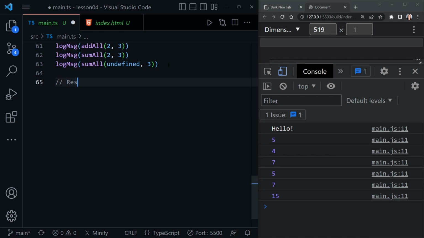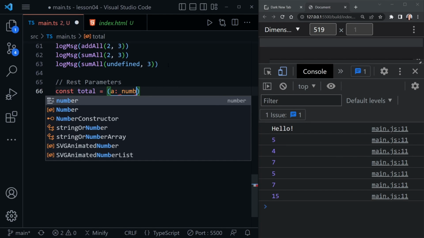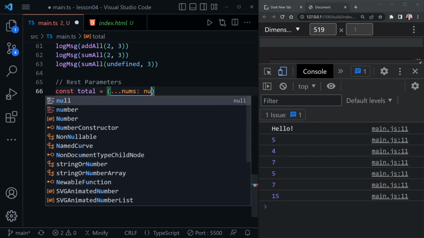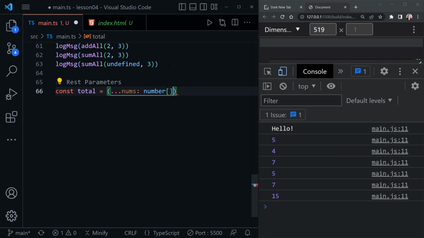We need to talk about rest parameters. And they look very much like the spread operator, but it's when we pass them in as parameters to a function. So I'm going to define another function called total. And this is going to be equal to a function that accepts a number for the first parameter. No, you know what? I'll leave out the first parameter at first, and I'll just say it's going to receive nums. And notice I'm using a rest operator there for nums, and then it is number, and it should be an array. So that represents an array full of numbers. We don't even know how many numbers, but that's what we have.